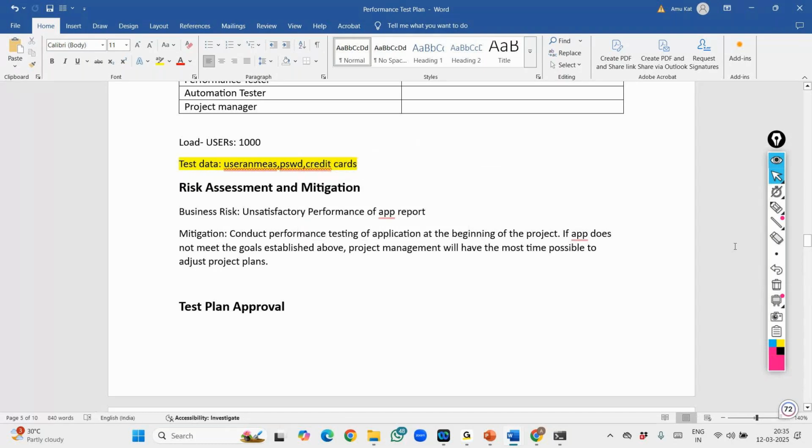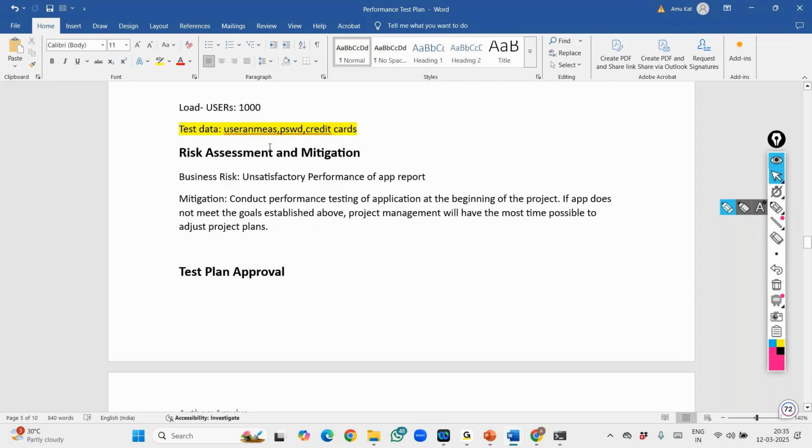If you want to create multiple orders using a credit card, then you need to provide these credit card numbers, followed by the CVV pin and also the expiry date. Okay, all these things will be provided in test data in the form of Excel or CSV.